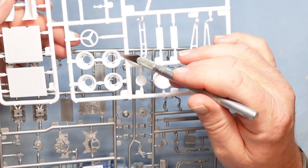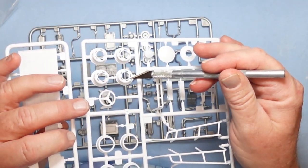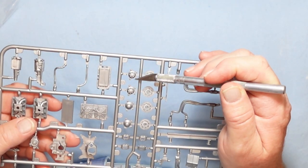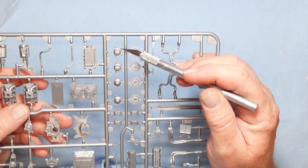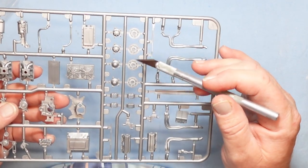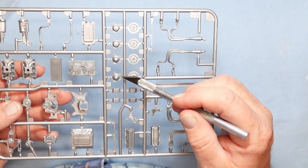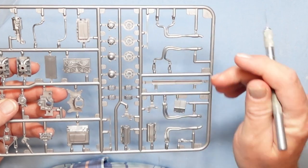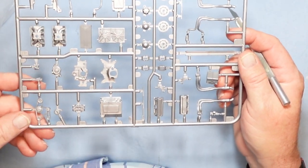Anyway, when you go to mount these wheels, the holes I was talking about right here, they will mount up directly to this hub plate that will glue on the car where the axles are at. So that's a pretty neat idea, because you could actually leave the wheel off and you could still see the studs on the wheel right here. So that's actually a pretty good idea right there, the way he did that.